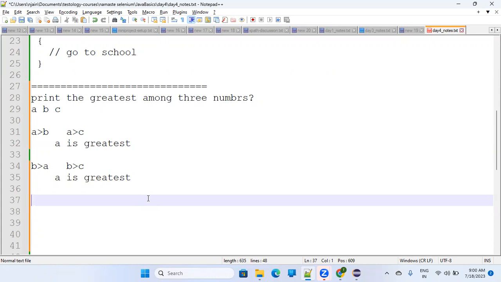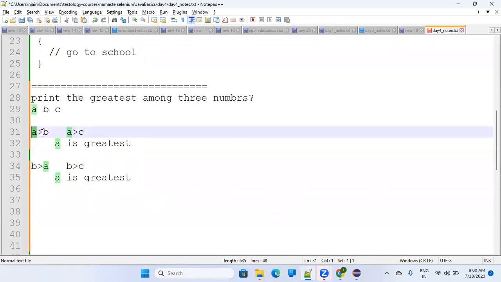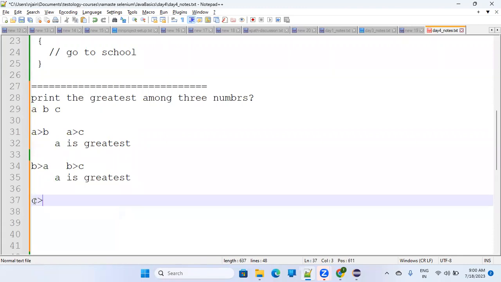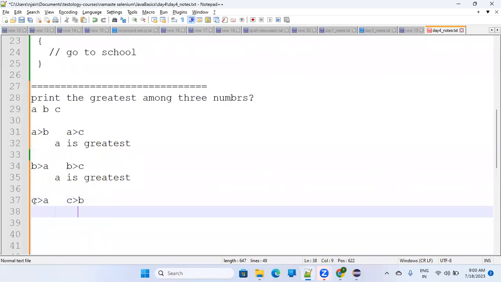Once you have all the measurements, we compare that a particular one is greater than all others, then that will be the greatest or the tallest. In the same way, if C is greater than A and C is greater than B also, then we will say C is greatest. How simple it is. The same thing you have to put in programming.